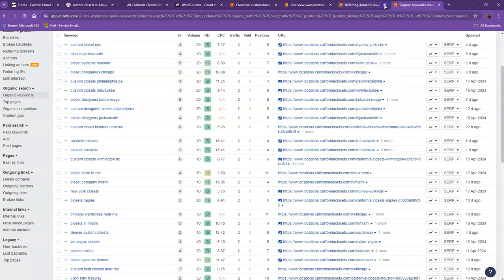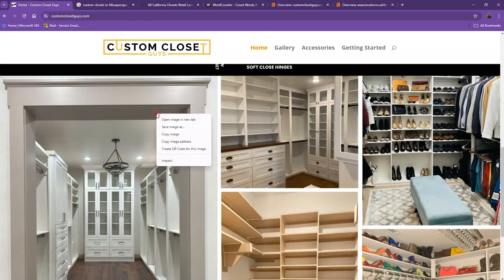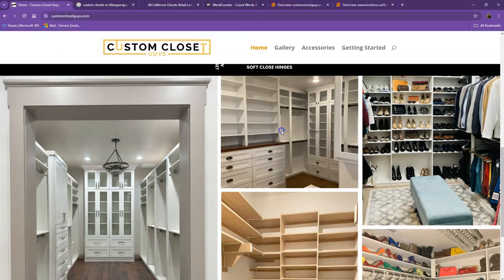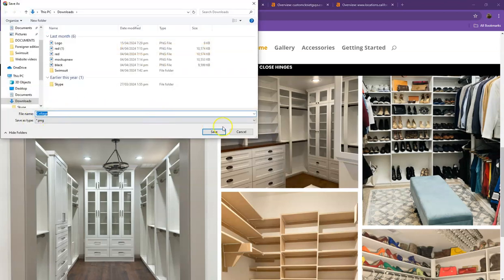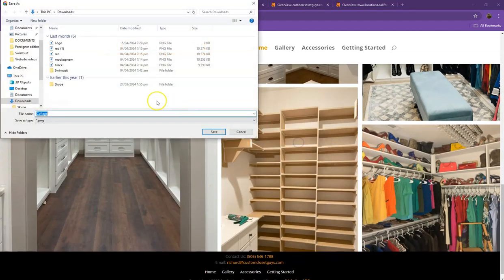Another thing we'd like to share about keywords is what we call the hidden keyword. For every photo that you have listed on your website, you can actually rename them with a hidden keyword instead. That way you'll be able to have more hidden keywords added into your website, and not only that, of course, for those keywords not to be repetitive on your website as well.